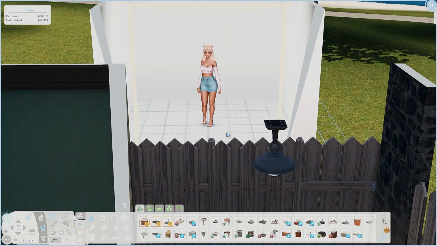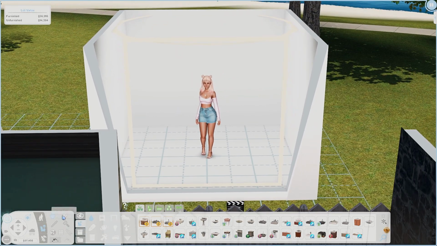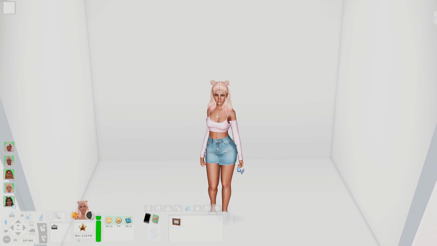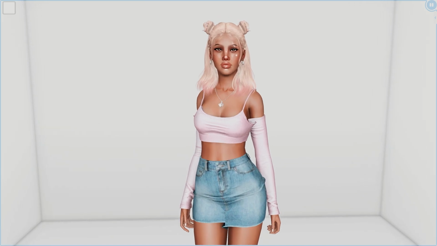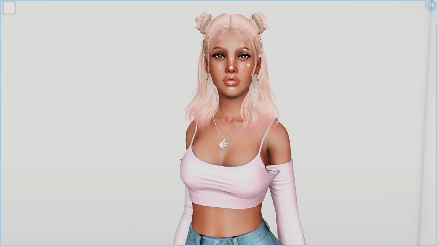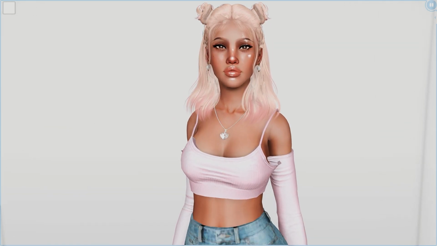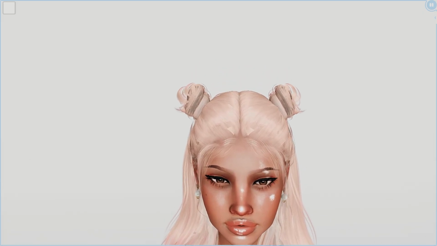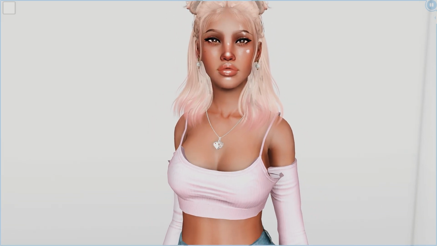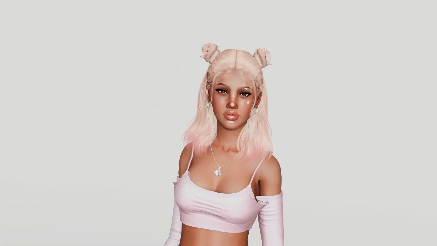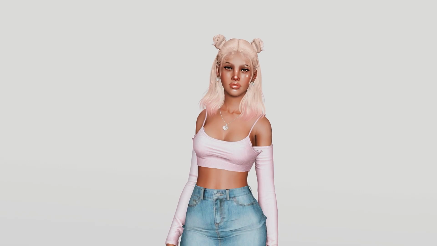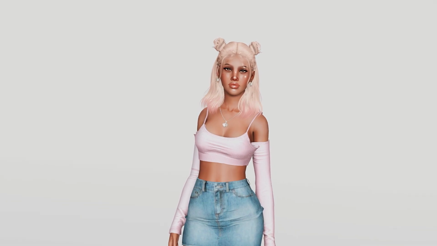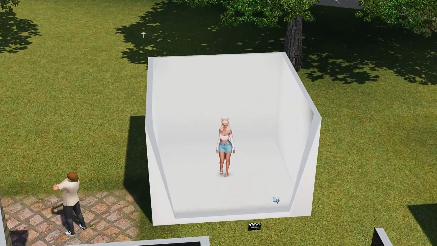Now, this method that I'm doing now is going to take a bit more than going in Create a Sim, but if y'all want to do it this way, it's totally fine. So as y'all can see, we now have Anastasia posed up, and she's ready to have her picture taken. I'm going to use my keybind for G-Shade to take the screenshot. We got a picture of her in live mode. That's basically what we're doing. I can get some extras.